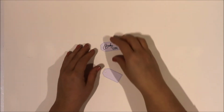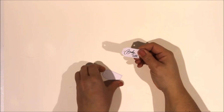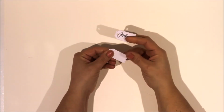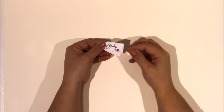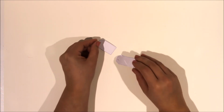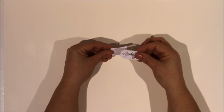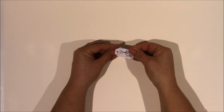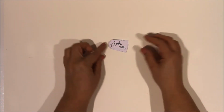Okay, now as you know I cut two tags because I want one layered on top of the other, so I just bent that one there to give it a little bit of shape. I'm going to do the same with the other one, and I'm going to use a foam pad to pop these two together but offset so that you see the underneath one just poking through from behind. Just a foam pad. Like so.